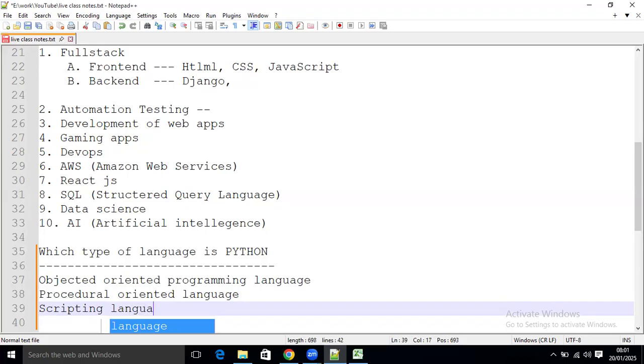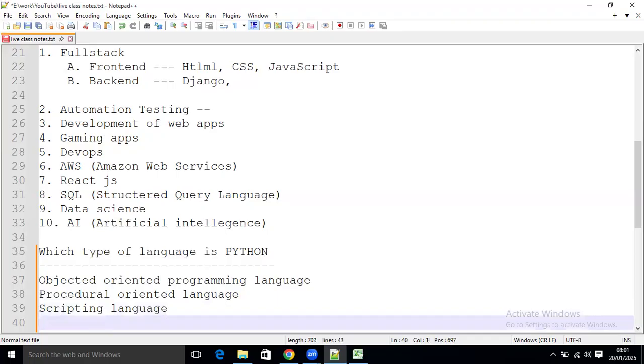Next one, modularity programming language.